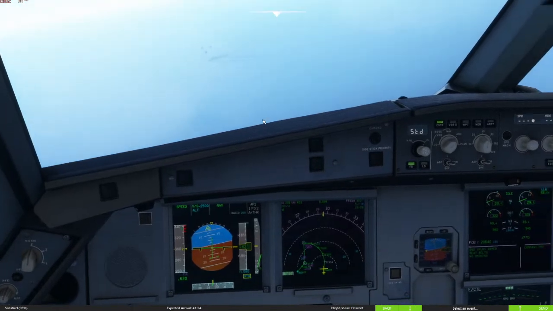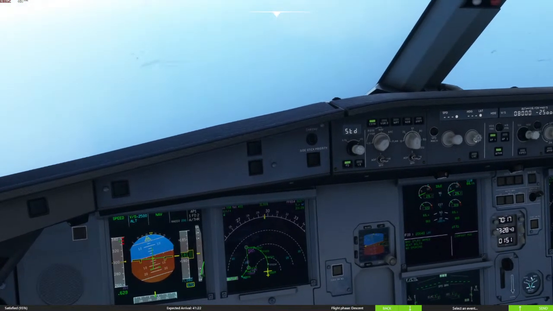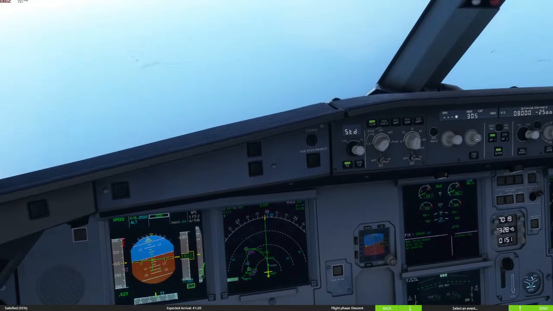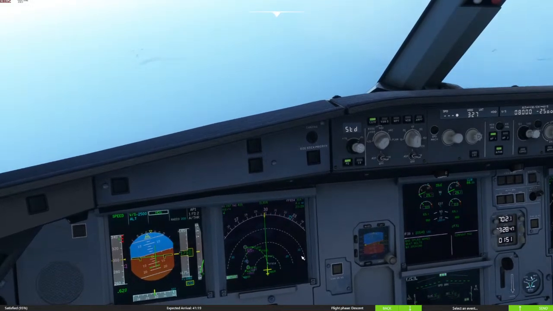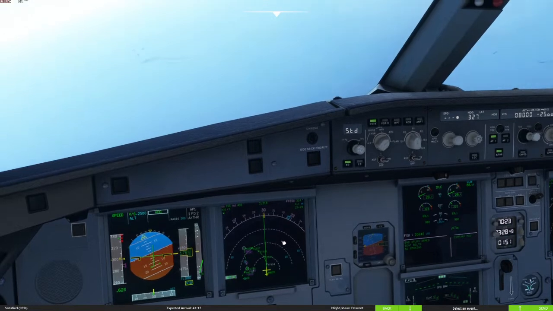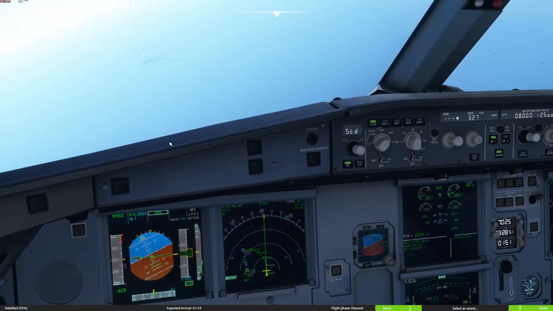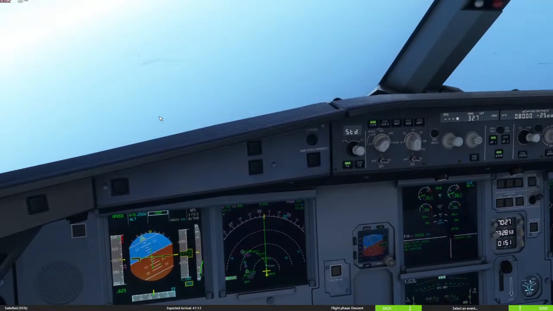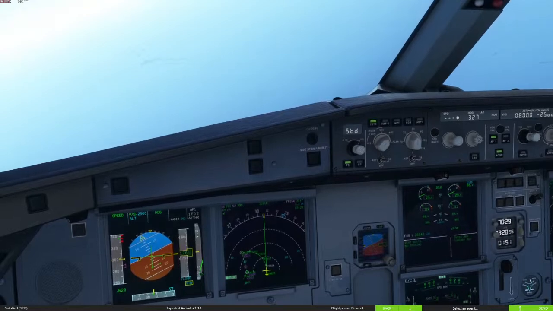So what we're going to do is we're going to go ahead and vector ourselves. And then we're just going to come along here and then turn around and then come in for our arrival. Pull some ground spoilers out.